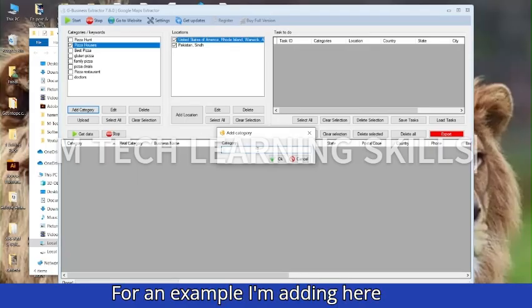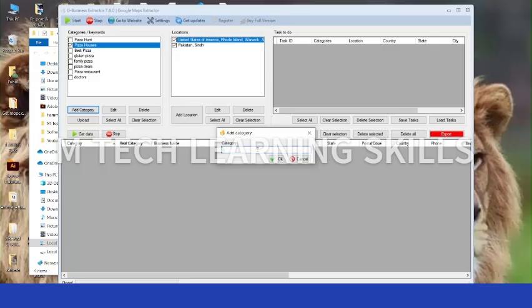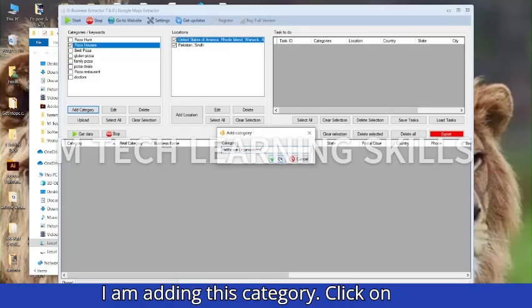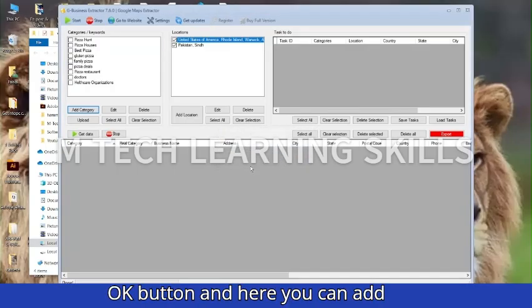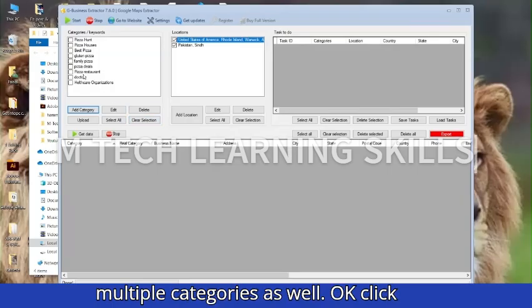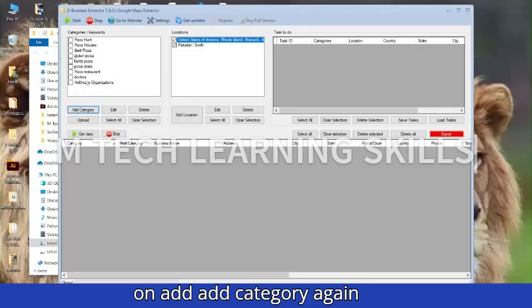For example, I'm adding here healthcare organizations. Click on OK button, and here you can add multiple categories as well. Click on add category again, and add your desired category.